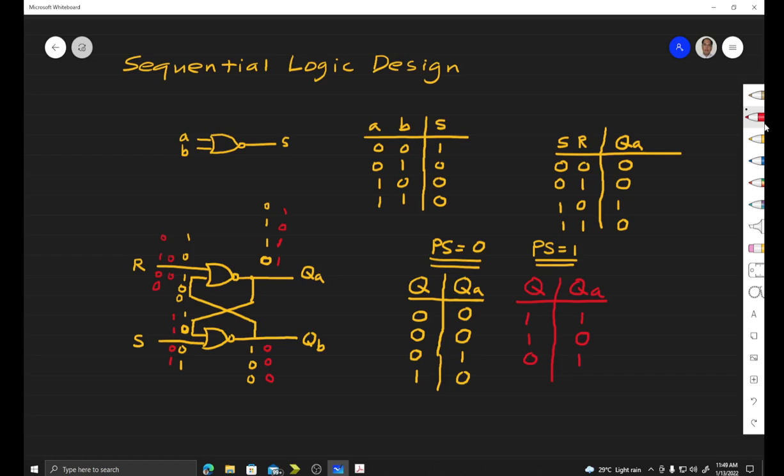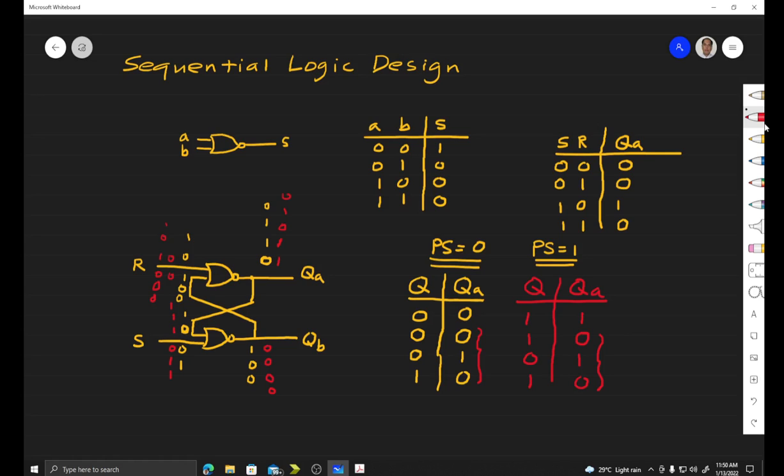Then now we have our present state Q equals to 1. So we have here input 1. Then suppose our S is 1. So we have 1, 1, so that output is 0. So we have here 0. Then our R is 1. So we have input 0, 1. So 0, 1 output is 0. So this is 0. So as you can see, there's no change here: 0, 1, 0, 0, 1, 0, 0, 1, 0.